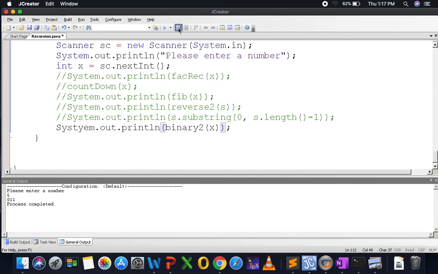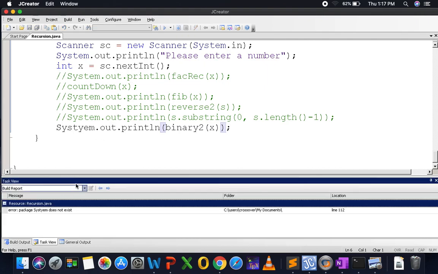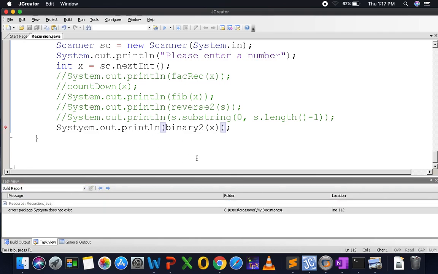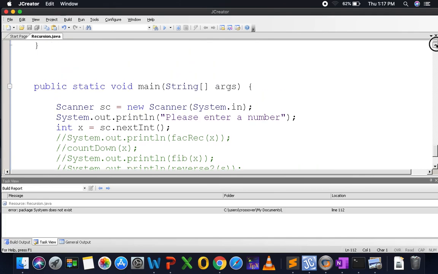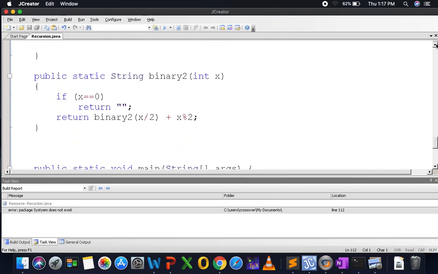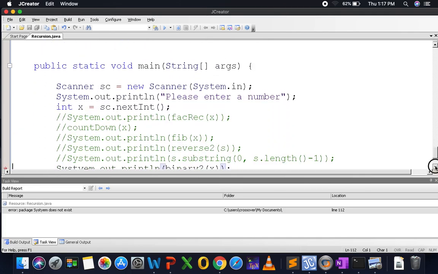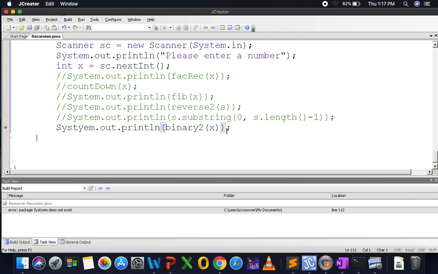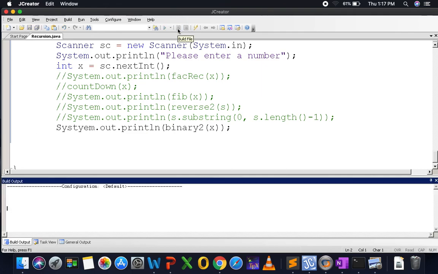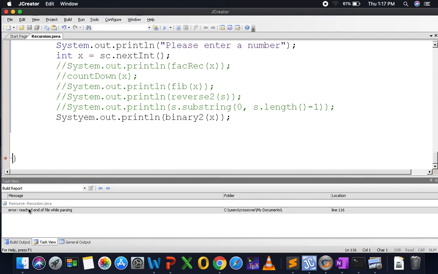Now let's hope we didn't make any mistakes. The package still does not exist. Most probably I have an additional end of file.